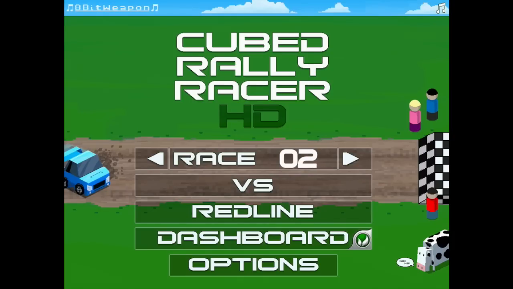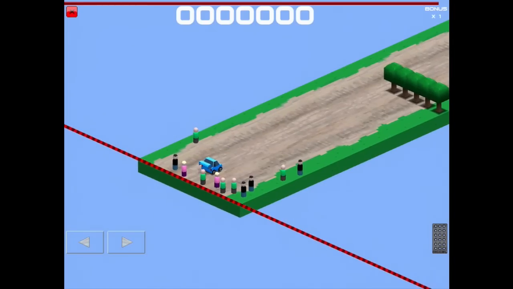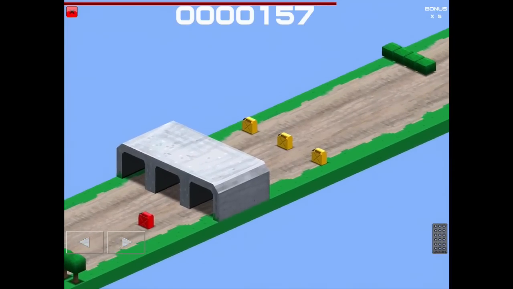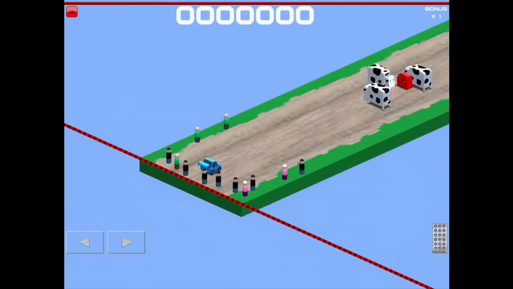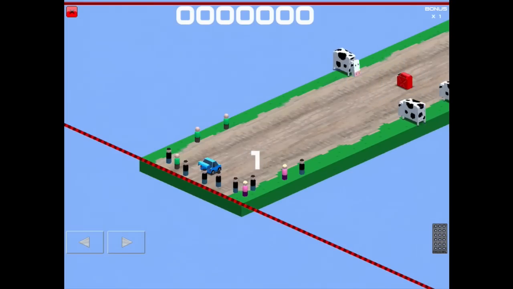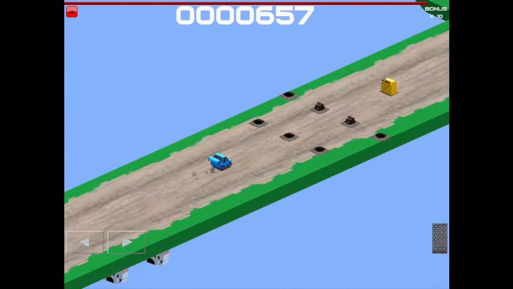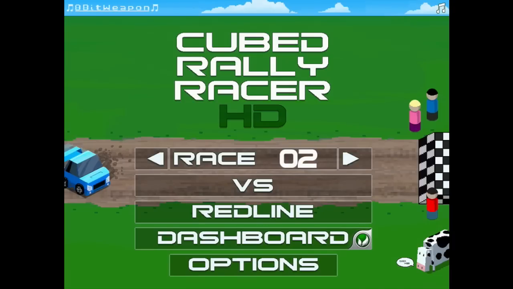You can do versus challenges. You've got the Redline mode, which is essentially the same as the first one, except now you have this red bar chasing you along the way, which just makes things a little bit more interesting. The goal is simply to get to the end, but now there is this giant red bar. And now we've got gophers as well, which blow up your car. Anyway, it's not the easiest game in the world.